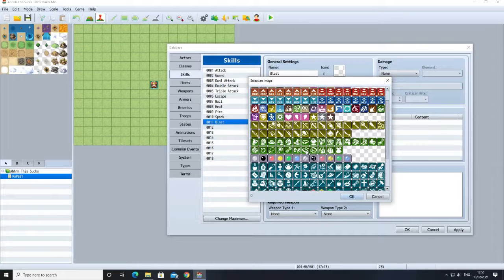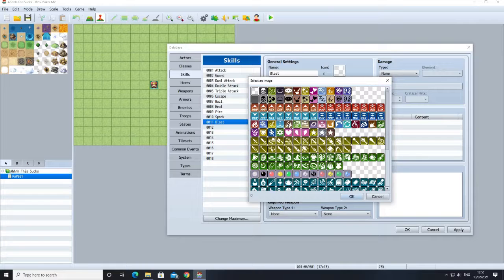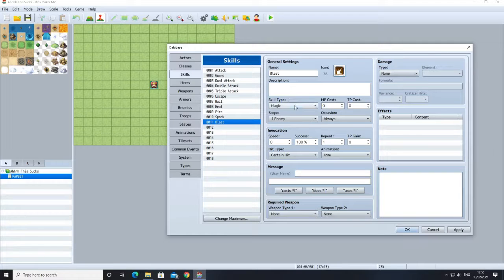And choose an icon for it. What we want to do, because it's a level 1 spell, is set all the individual ones. Now this one, occasionally, is how often you can use it or where you can use it. Always means you can use it at any time on the board. So you can use that for healing spells and stuff, but mainly it'll be battle screen only.